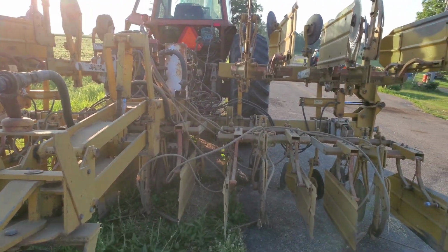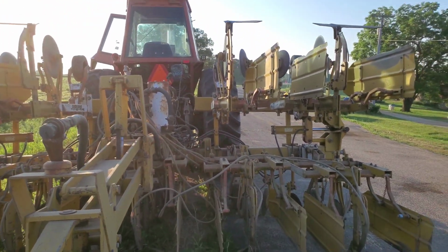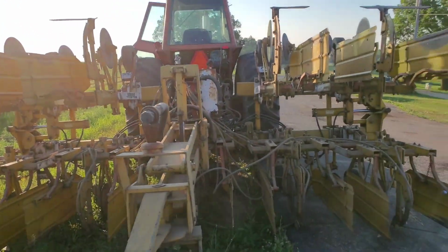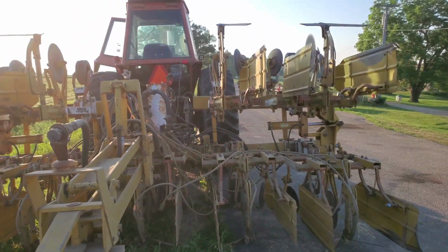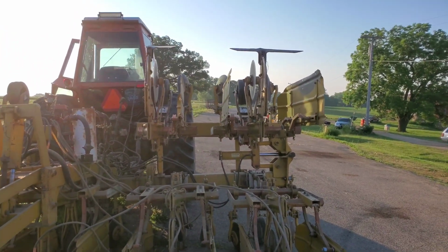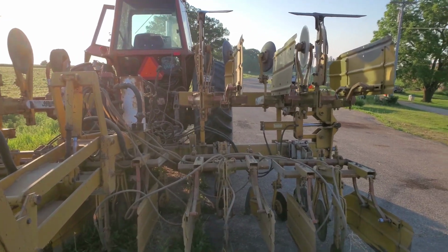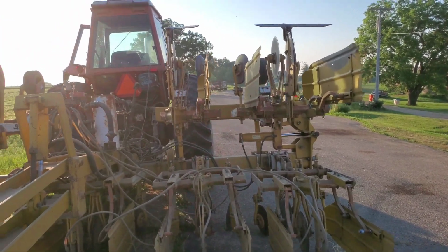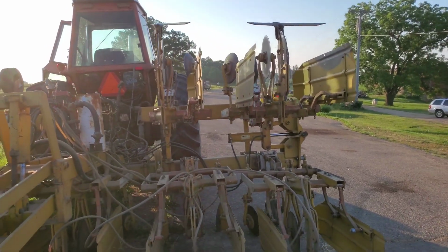Try to make this kind of short and get you guys some footage of this thing working. It's been a rough week for me. Everything that could be adjusted on this needed to be adjusted, and then once I got it adjusted and out into the field, I had to adjust it again, and then I wasn't doing the job that I like, so I had to adjust it again.